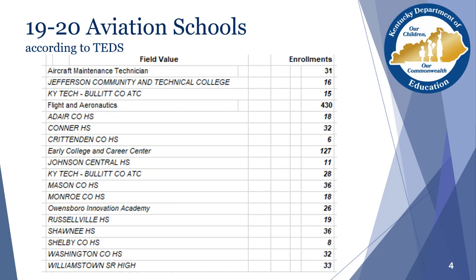So if you don't see your school or your area on this list, that means that it was not entered into TEDS. And that, like I said, is critical to make sure that you are part of that accountability model. If you have any questions, once again, you can post those right in the question and answer section, and I will answer those in order as they came in at the conclusion of this.